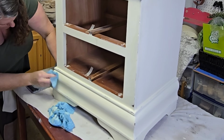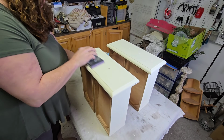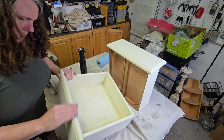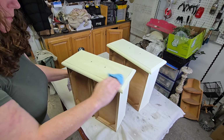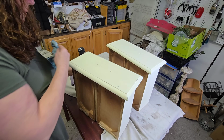And then, of course, I had to grab both of my drawers and do all of those same procedures with them. First, giving them a light sand to just remove brushstroke marks, and then going over the edges and doing just a little bit of wet distressing. I also wanted to make sure, since I was going to be putting transfers on the front of these, that I had washed them back down really, really well.